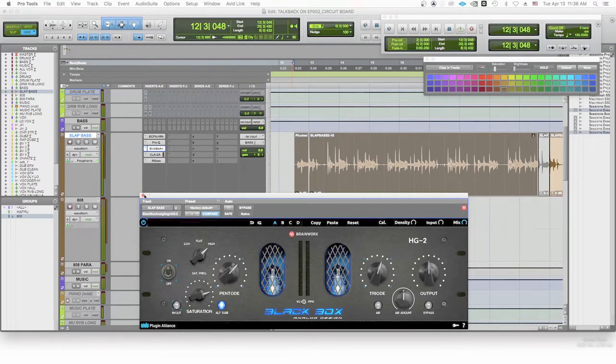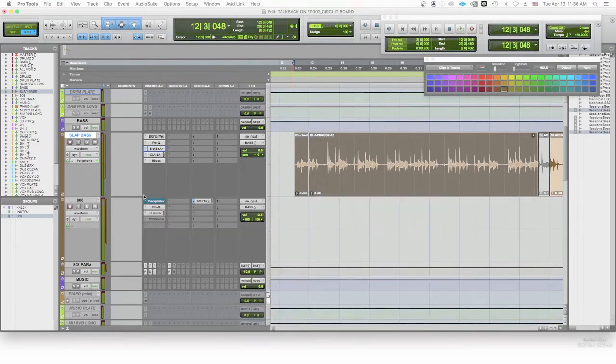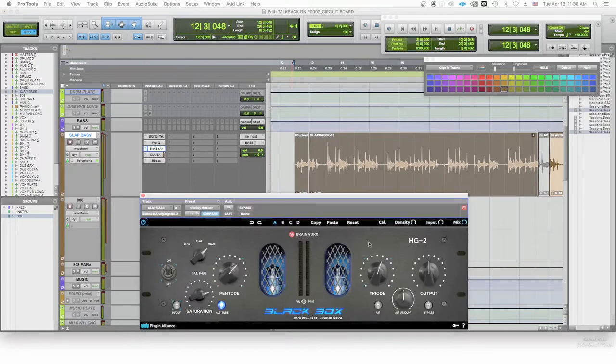Now this, in my opinion, is going to really cut through the mix a little better. It's going to give the bass a little bit more character as well too, and it just makes it sound a lot cleaner than what it was before.